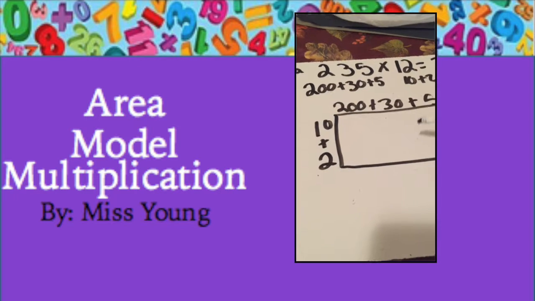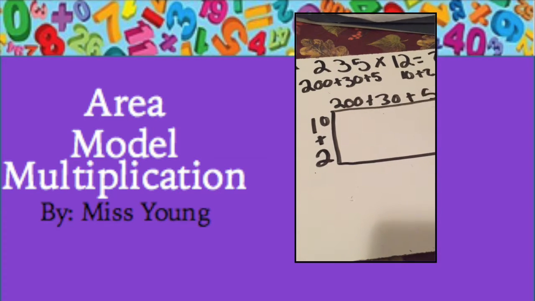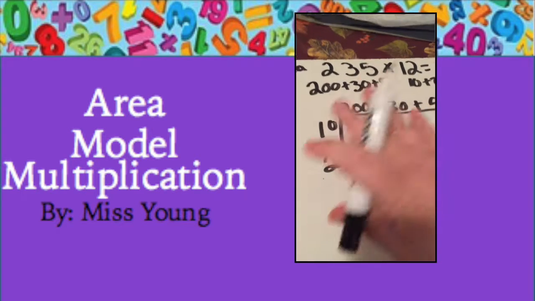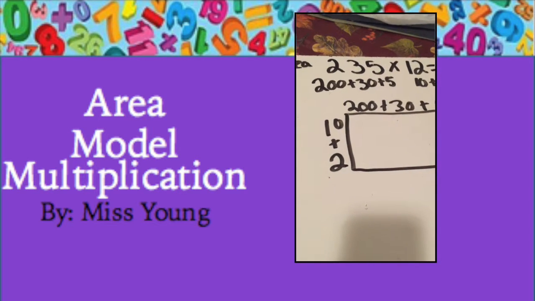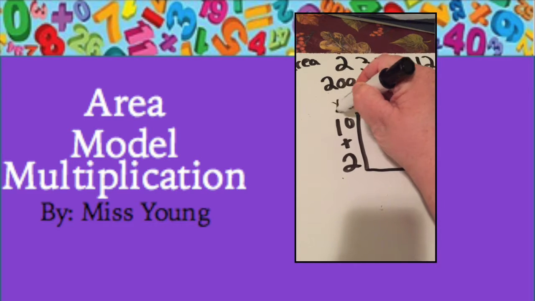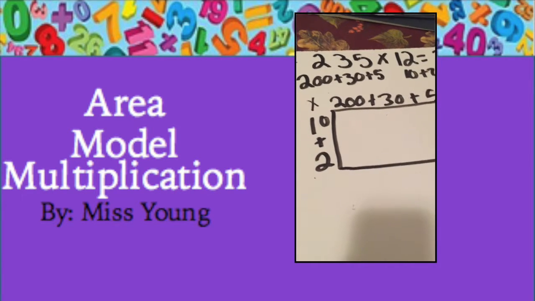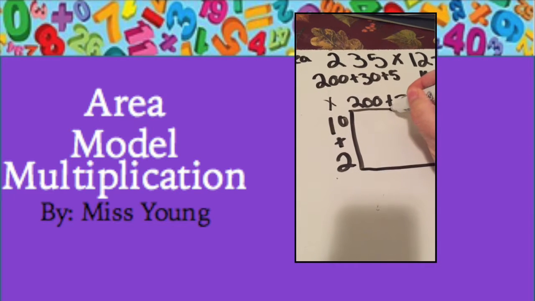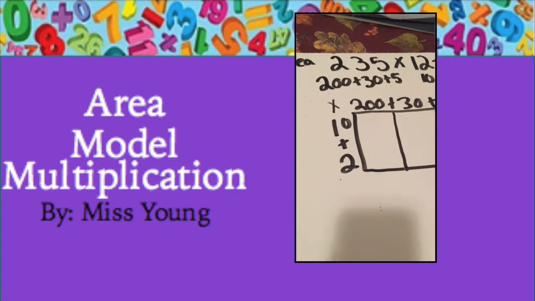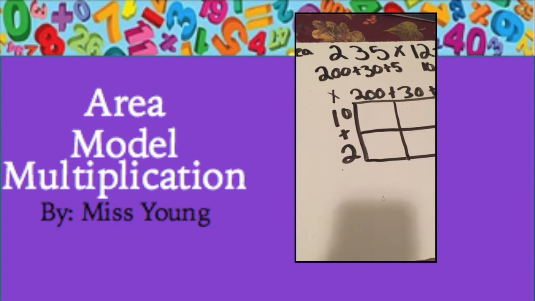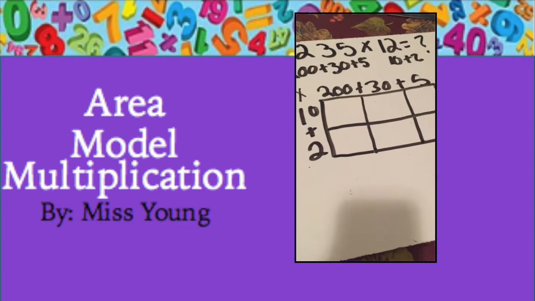My students know that we're not supposed to draw our lines in our boxes until after we put our number, because that creates problems. We get lines where they're not supposed to be. So now that I have my box and my factors are listed, I can put my multiplication sign. And I'm going to draw the rest of my lines. Wherever there's a plus sign, I'm going to put a line. So here's a plus sign, here's a plus sign, and here. That gives me 6 little products that will make my big product at the end.